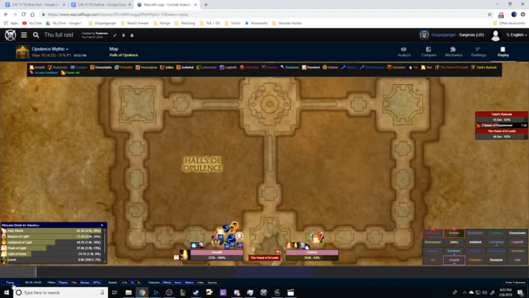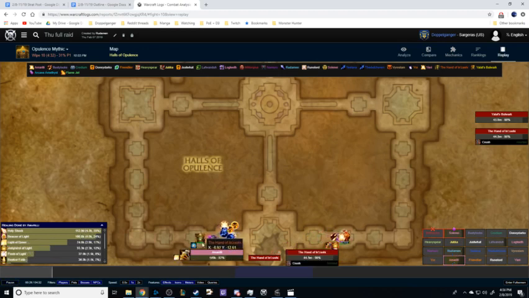Either way, the first room doesn't matter too much because we're going to push very soon. As long as they play somewhat back, there's not much of an issue. We'll wait till this goes on. So we're in the first room, the flame jets room.